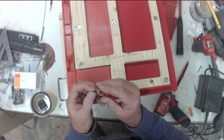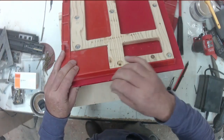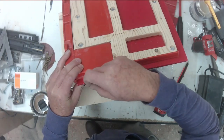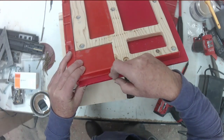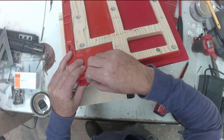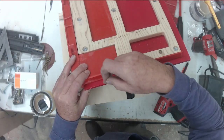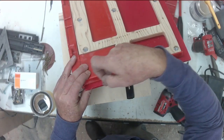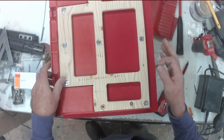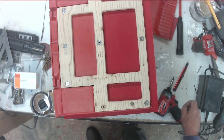You can see it's only like 3/8 of an inch long. So that was my thought, that it'd be just about the right length to go through my little tab that I weld onto here and then screw into the plastic of the front. And I won't drill all the way through, so you won't even see this screw. It'll be fastened in from the back side of the drawer. You might be able to see it if you open the drawer all the way, but, you know, big whoop.